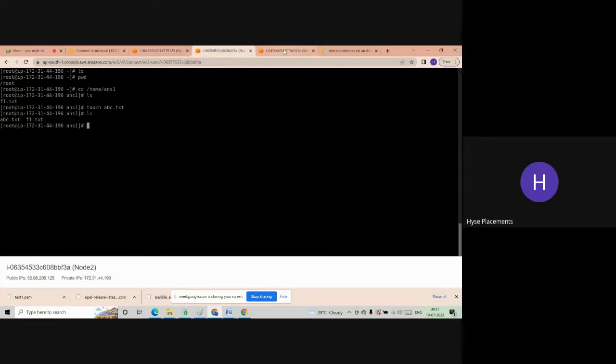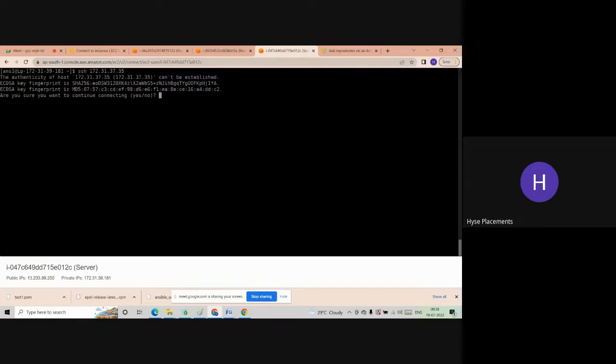Okay. So here, do we have any files? See, here under /home/ans1 only. Under this one, do we have any files in node 1? No files. Okay. Now let me create one. Let me connect to that machine first.